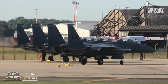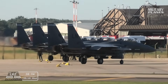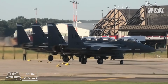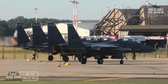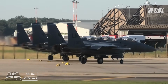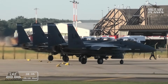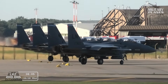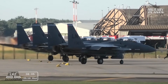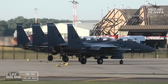Of course, some people might be a little bit confused with the fact that this is called RAF Lakenheath. It's Ministry of Defence land, but has been operated by the United States Air Force since, well, I don't know, late 40s, 50s, something like that. Of course, back in those days, Sabres and, blimey, what are we talking about?